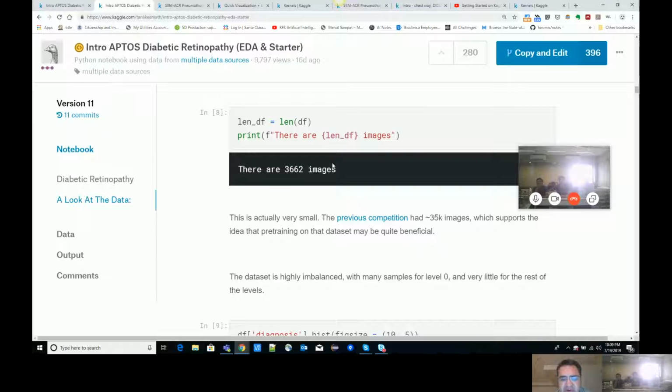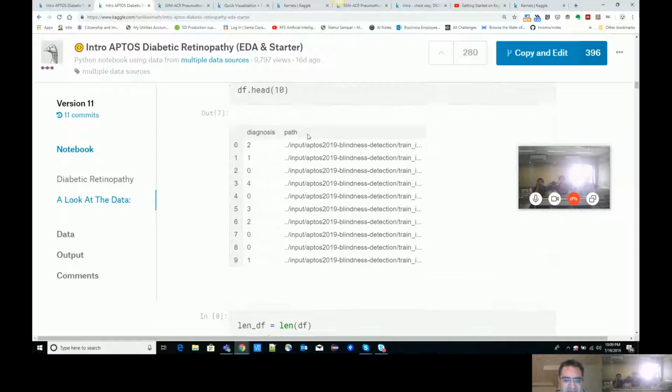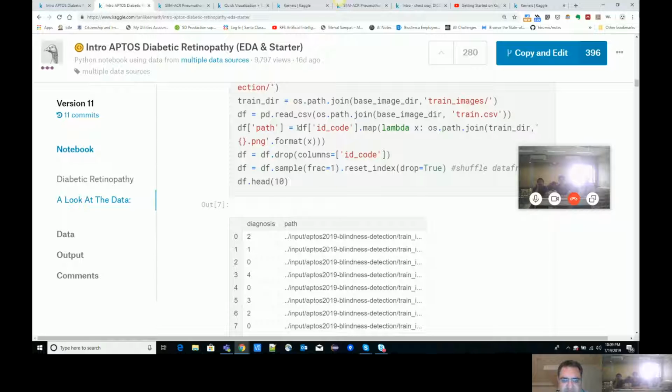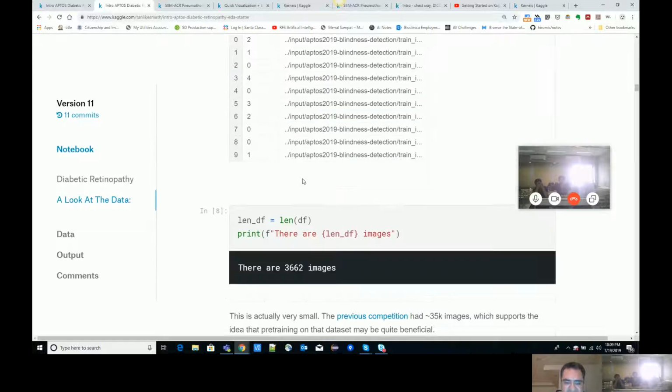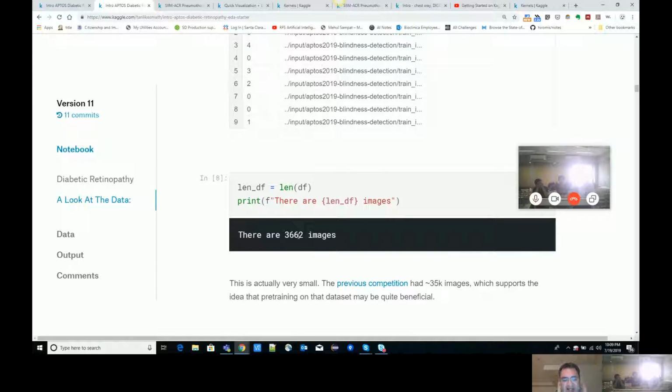Like in MATLAB, you have a variable. Similarly, you have variables here, and all I did in the data frame is get it from my CSV file. It has two things, one line per image. One is the path, and the other is the diagnosis. I just load it into a variable called data frame, and you could call it anything, like data structure or whatever. But here it's called data frame, and then I can check how many images there are. Any questions so far, or does it make sense what we are trying to do?